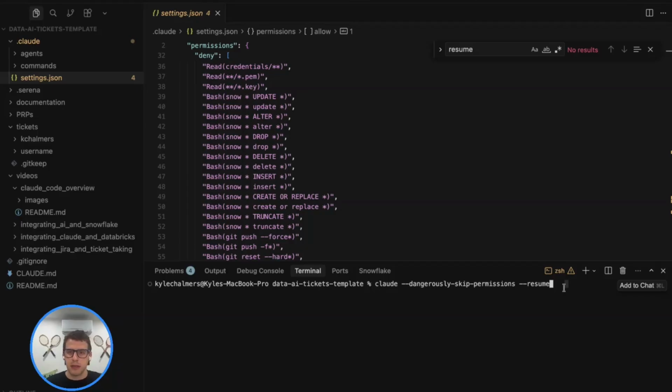So I'm going to click claude --dangerously-skip-permissions, and then --resume. This again is using that resume mode, and we're enabling dangerously skip permissions here for Claude.